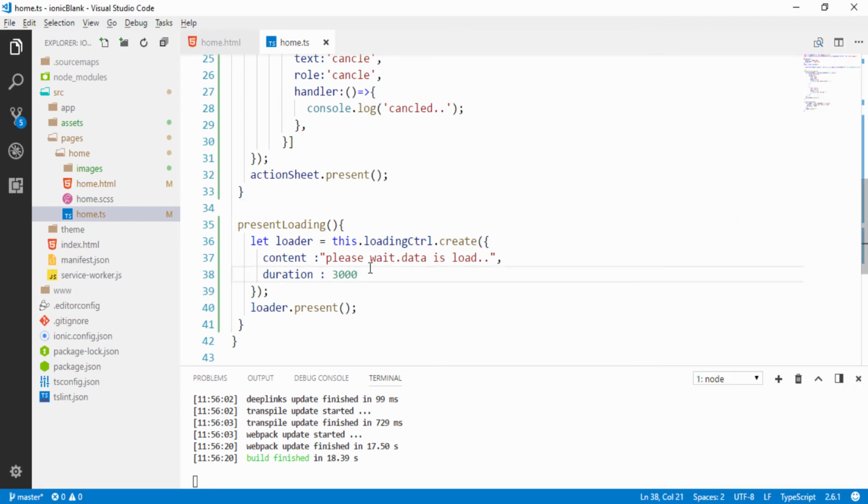Here you can pass an external method. If you want to specify your loading component for something like loading a database or retrieving data from a REST API, you can pass this method using your present loading method. In an upcoming tutorial I am going to show you how you can use the present loading component with a web API REST example. So this is done.